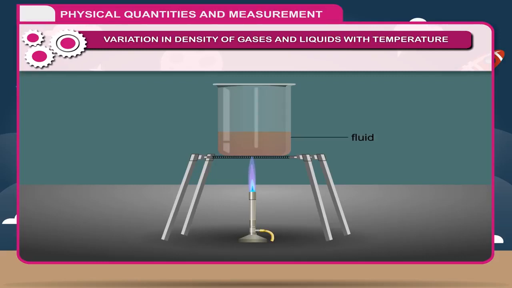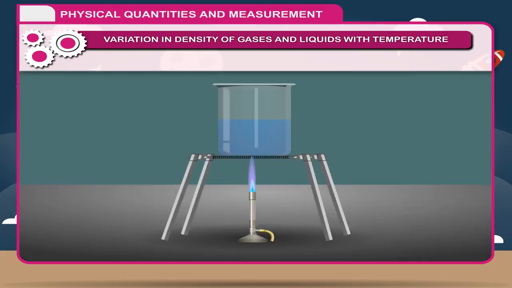The gases and liquids together are called fluids. When a fluid is heated, the part of the fluid which is nearer to the heat source gets more heat, and thus the temperature of that part becomes more than the remaining part. As different parts have different densities, it generates a flow of heat from the hotter to the colder part of the fluid called convection current. The process by which heat flows from the hotter to the colder part of a fluid is called convection.